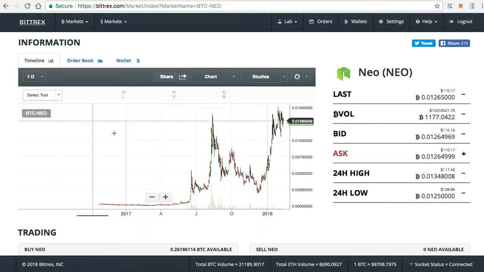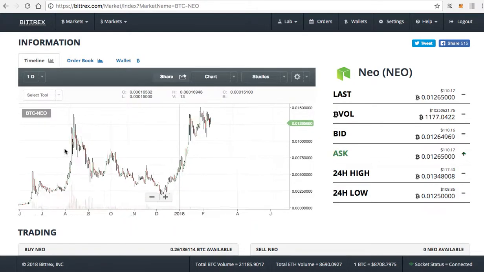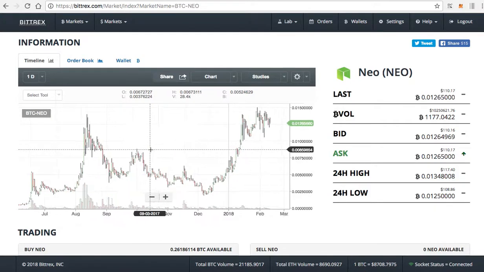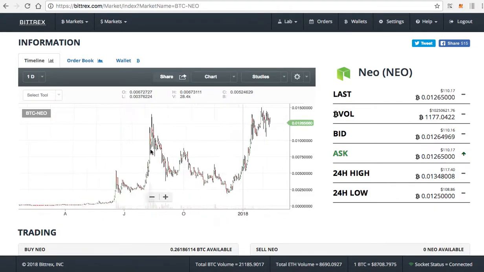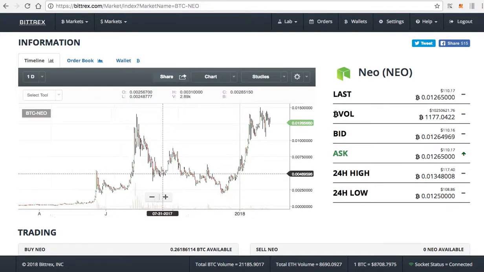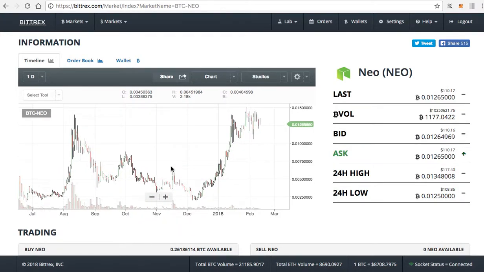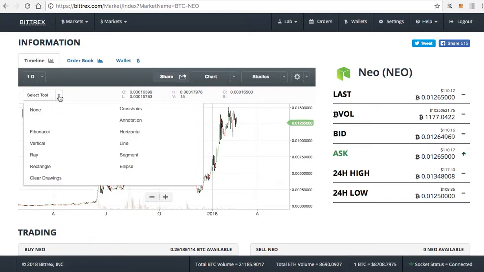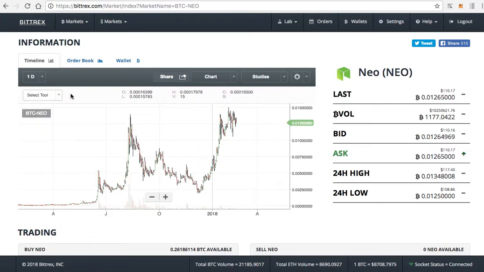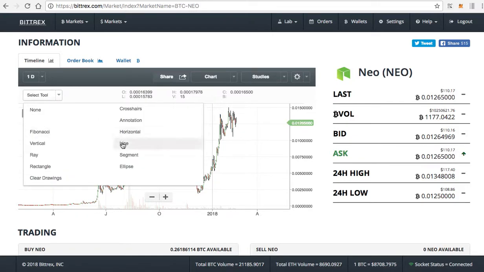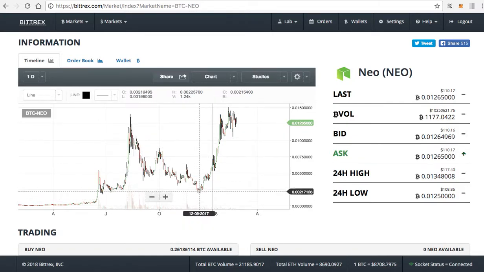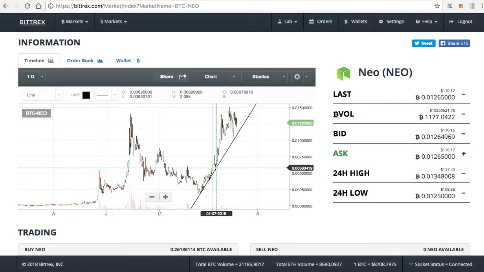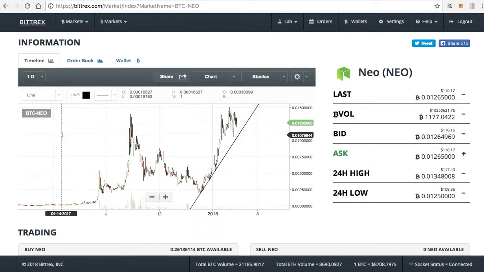I'm going to click on the daily so I can see the daily NEO chart, and then I can just zoom out, hold my fingers on my mouse and zoom out, make it bigger, smaller, plus minus will do the same, and look at the chart. If I want to use the chart and draw on it, I normally, like I said, will already have done this on Coinigy, but I can click on Select Tools, and I can go over here and select a line. If I want to draw a line that I'm following on NEO, something like that, I might do that.